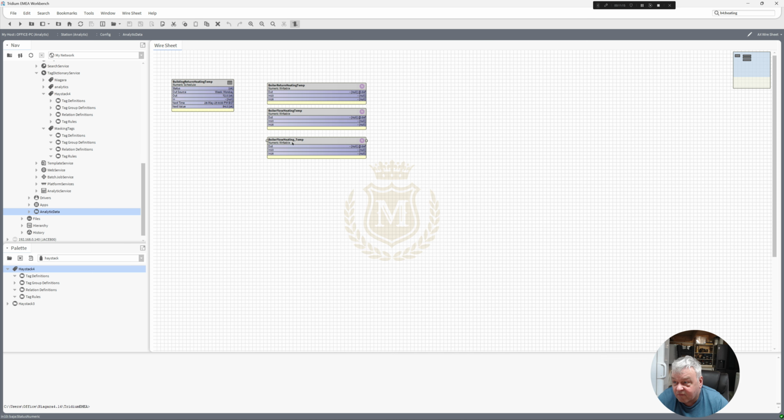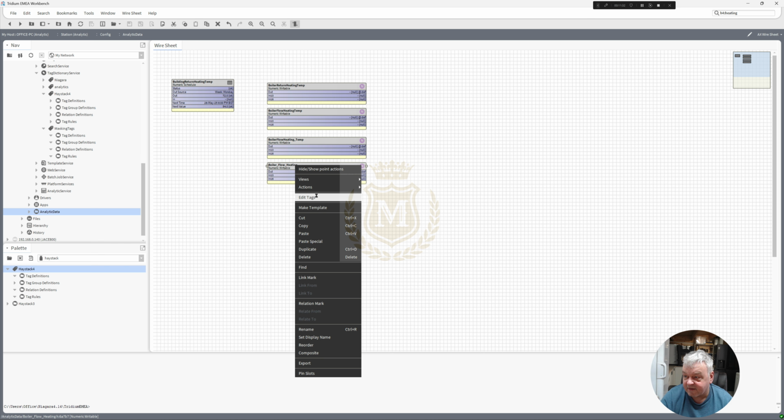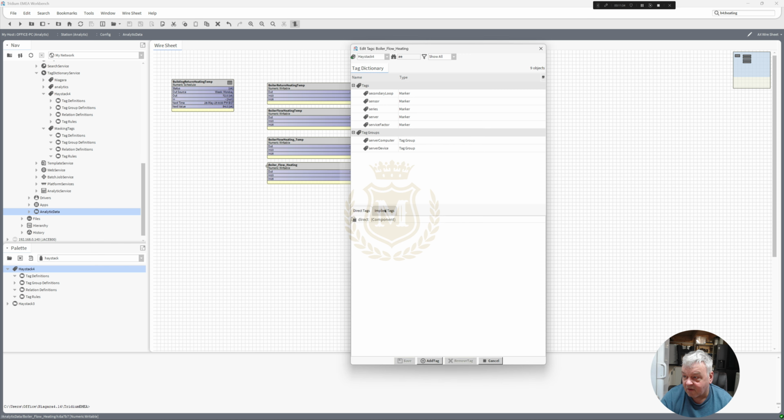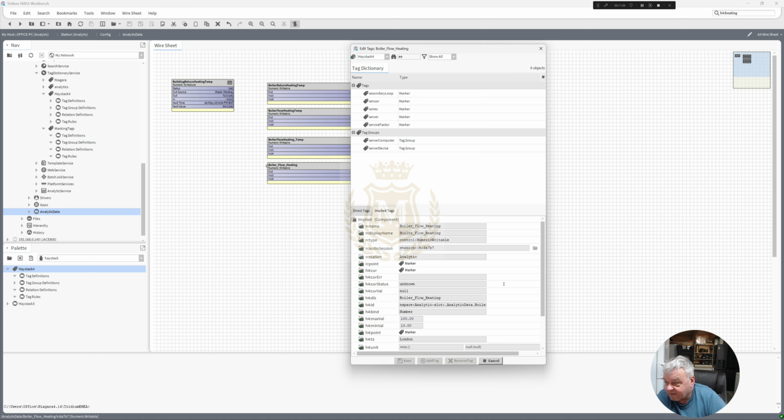Now, if I took that again, if I duplicated it, and this time I don't think it's going to do any changes, but let's just see. Right click, edit tags, go to implied tags.